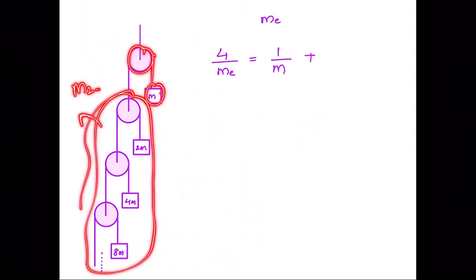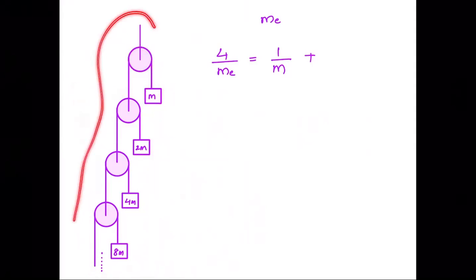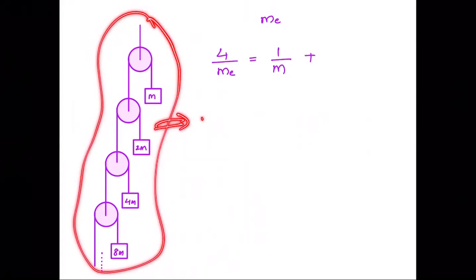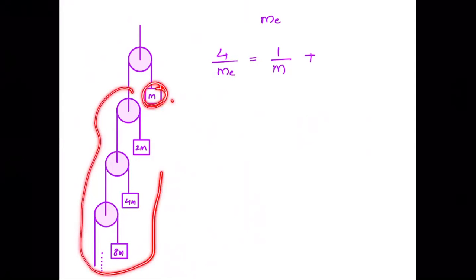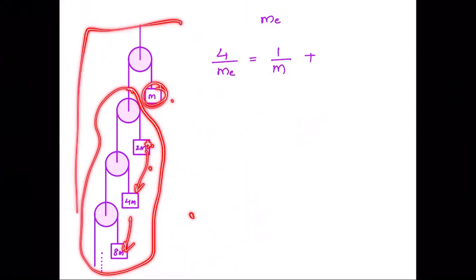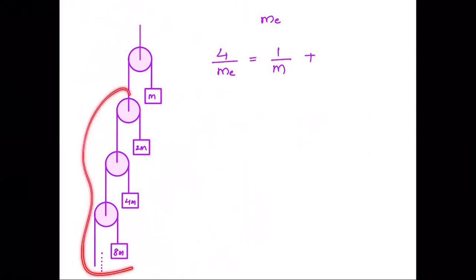Okay, now look at this thing. Can I say if this whole system has effectively, if I take this mass as m effective, right, what do I have? I have blocks of mass m, then 2m, then 4m, right? Now, effective mass 4 by m effective is 1 by m, m1 is m. The second m2 part, look at this. Again, I have an infinite system of blocks, but instead of m, the starting mass is 2m. The next is 4m, then the next is 8m. So can I again say that what I have is infinite masses on the left side, and every mass has been doubled compared to the original system, right? So effectively, what will this m2 be?